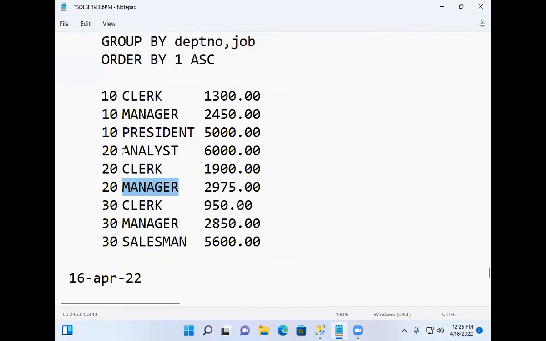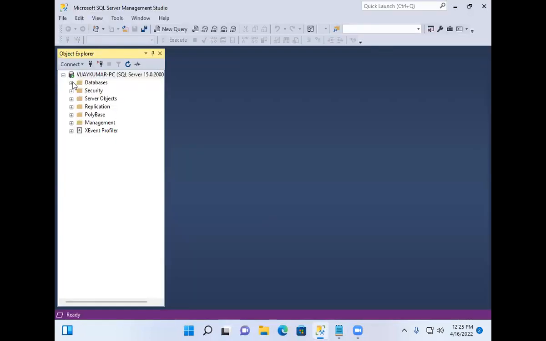All the clerks in 20th become one group. Then 30th becomes one group. In 30th, there are 4 salesmen. All those 4 salesmen become one group, and it calculates total salary.